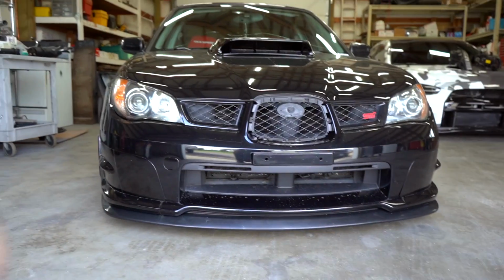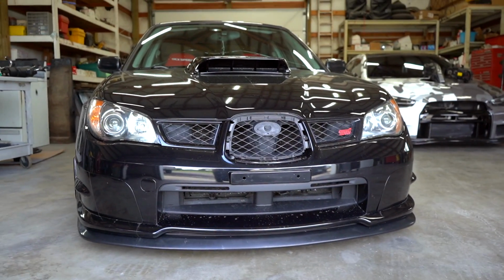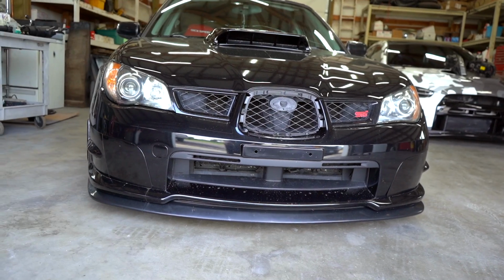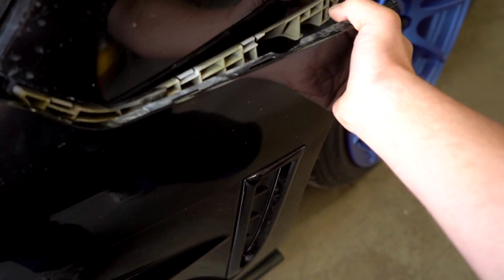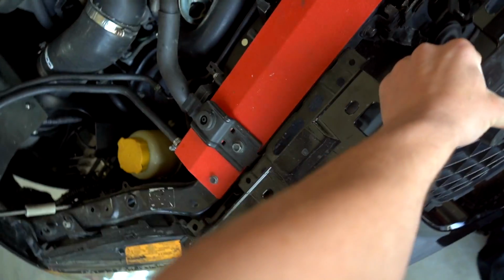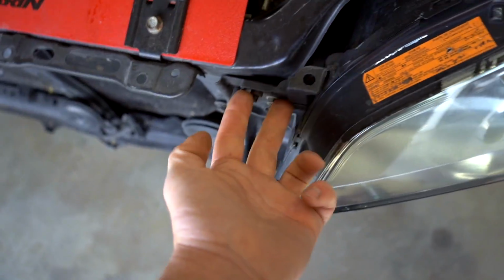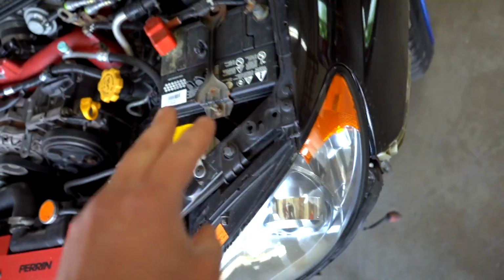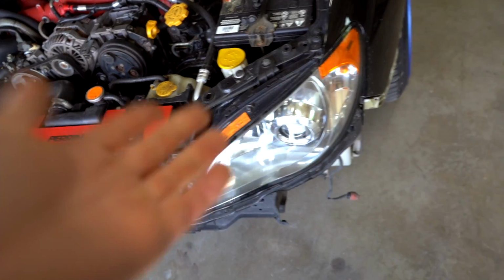I think what I'm gonna do is swap out one headlight and then show you guys the difference left to right. So let's go ahead and pull off the bumper, a few clips and bolts for the bumper, and then I'll show you guys how to pull off the headlight. All right, so there's a bolt here, two nuts up front, a little clip, and then there'll be two wiring connections on the back side of the headlight. Pull all that off and the headlight will pop off.